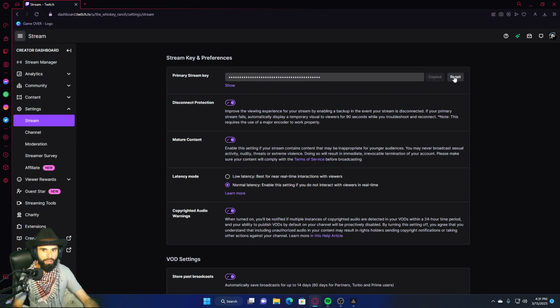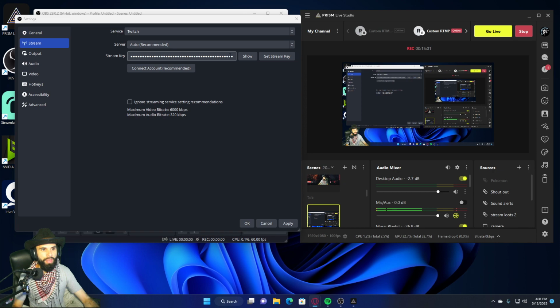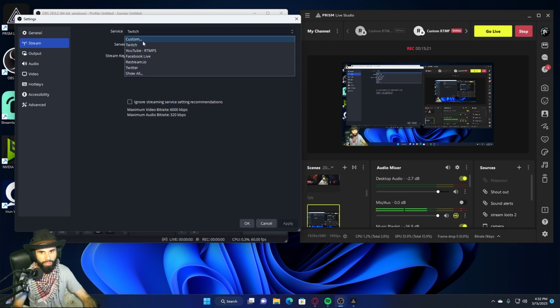You're going to copy it. You can first reset it and copy that. Do not show it, obviously, or everybody will get their hands on your stream. There, the key. Then you're going to delete this one and paste the new key. Then you're going to click apply. Then your Twitch is basically set up to your channel. Your OBS is set up to go directly to your channel, if you're situated in Europe or wherever you're closer to the service. But let's say you are from South Africa and you want to have an actual decent connection without stuttering or drops and so on.